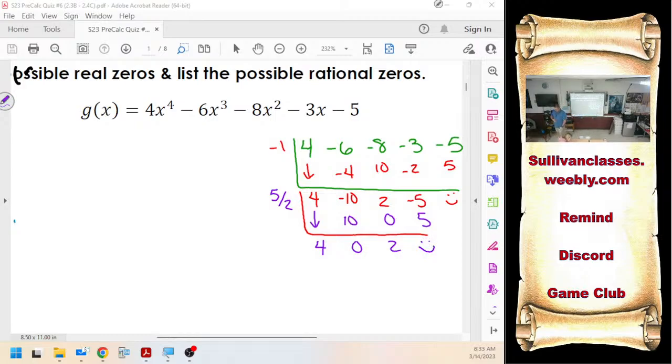Now, depends how you want to run with this, right? Right now, this says 4x squared plus 2. How do you want to solve it? Take out the greatest common. Okay. Take out a thingamabob. Whoa, there's a 2 in there.